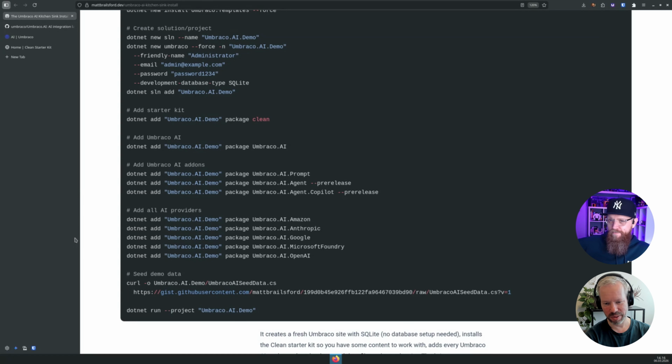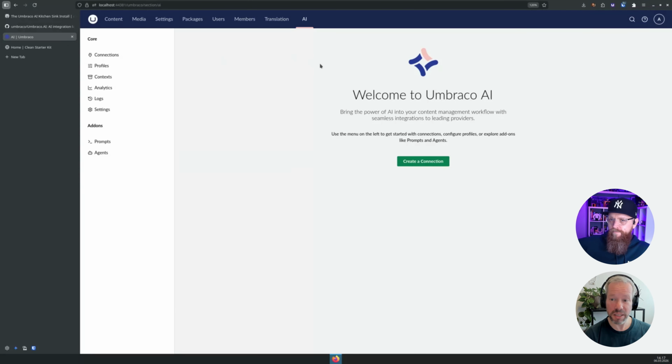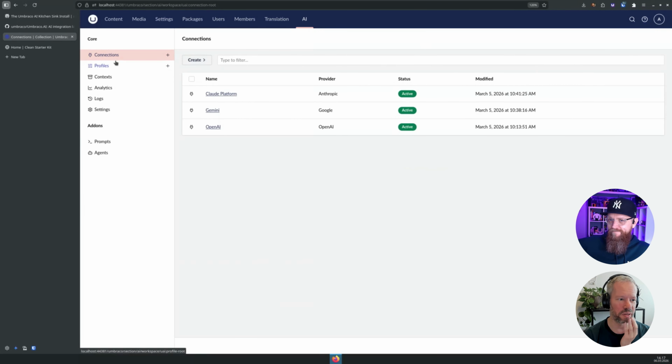And the C# file does some seeding, so it sets up some things in the back office for you, so you don't have to think about where everything lives. So I've done this. And I came into the Umbraco install with a beautiful new logo and some things filled in here. And our question to you is, what do all these things do? So this one I could guess. Yeah, that was a pretty easy one.